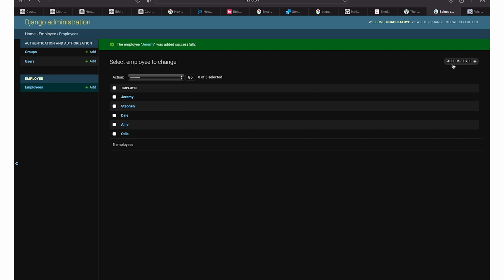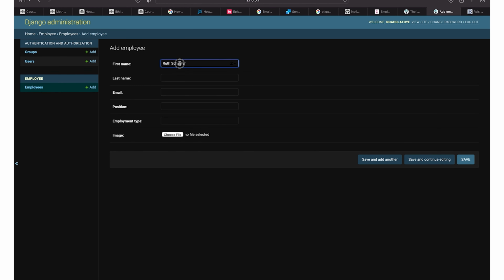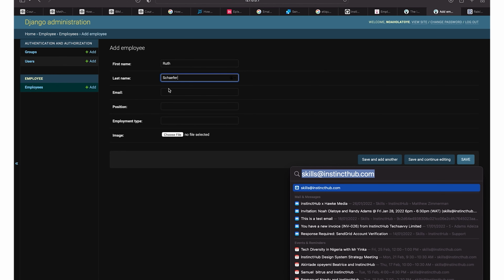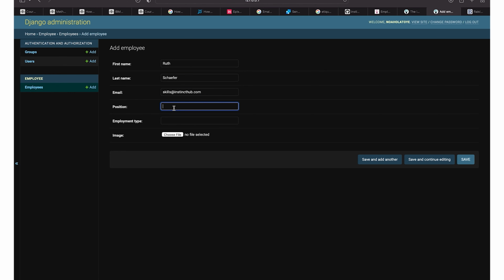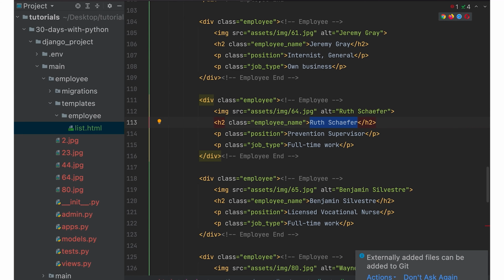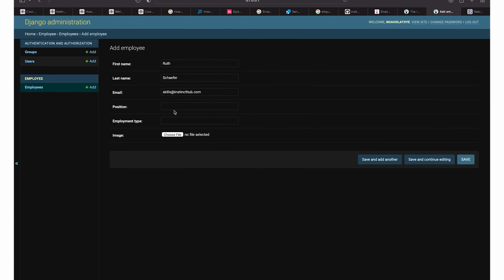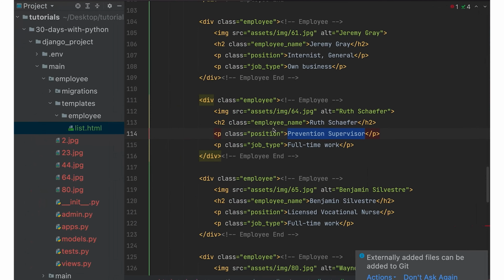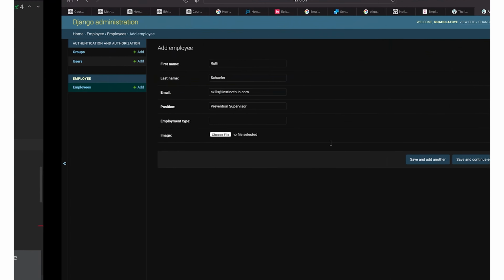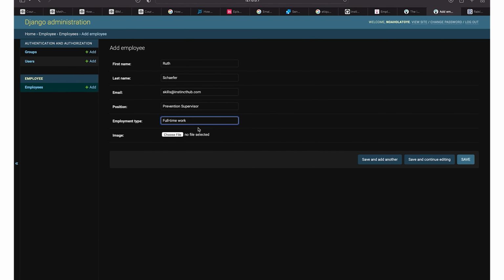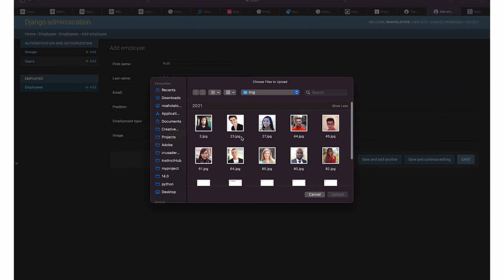I'm just gonna say root. Position is prevention supervisor. Is a full-time. Let's look for root.